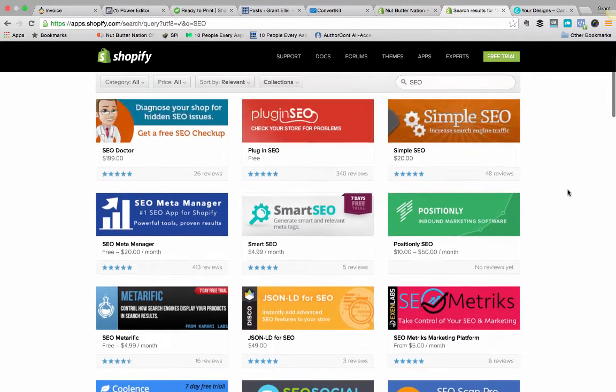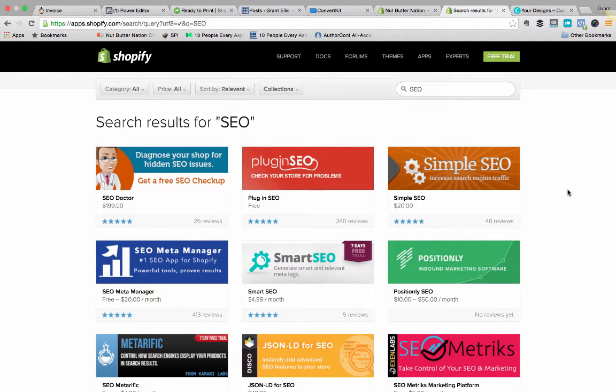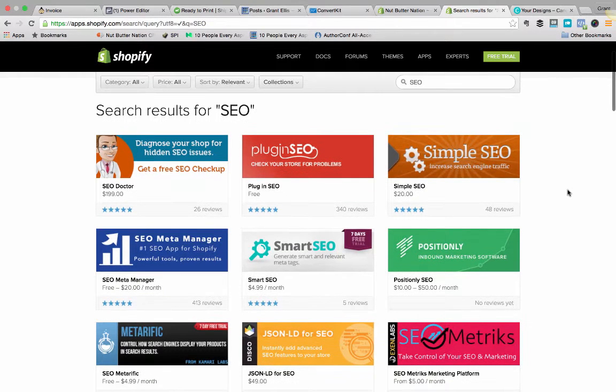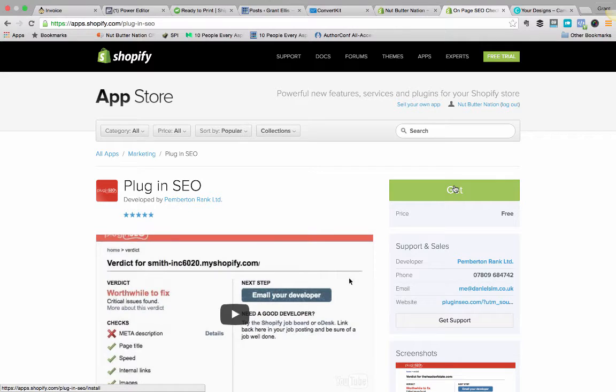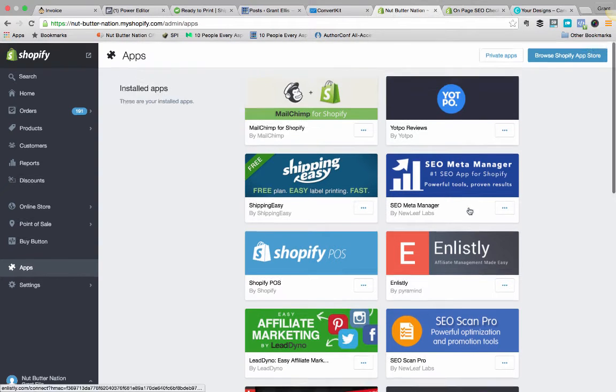And almost every app I've ever used in Shopify gives you a free trial. So usually somewhere between 7 and 30 days. So that's a great way to install the app, and then put it on your platform, which is done automatically, by the way. So if I want this app, it will take me there, and I'll hit get, and it will automatically add it to my list of apps.